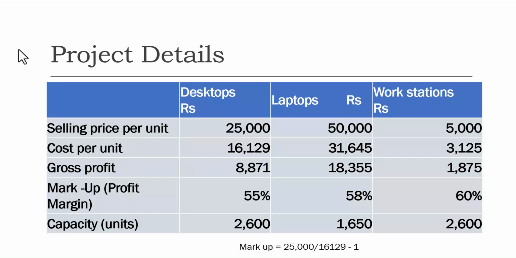Fine. Is that clear? Here, what we have taken, like, the selling price of a desktop is how much? 25,000. What is the cost? 16,000. So 25 divided by 16. Okay. एक फिगर आ गई, -1 करो तो आपका मार्कअप आ जाएगा. तो दैट मीन्स 45% is your cost and 55% is your profit. I don't think it requires any other explanation.